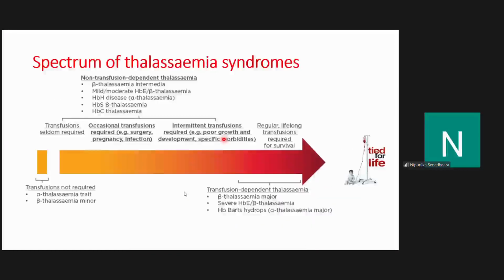Okay, right. So just quickly, beta thalassemia is a syndrome. It's a spectrum of diseases, starting on one end with the mild carriers, thalassemia carriers, to the other end, transfusion-dependent thalassemias. Okay. And in between, there are thalassemias in the intermediate category where they will need transfusions, but they're not transfusion dependent. They might need them intermittently when there is anemia.